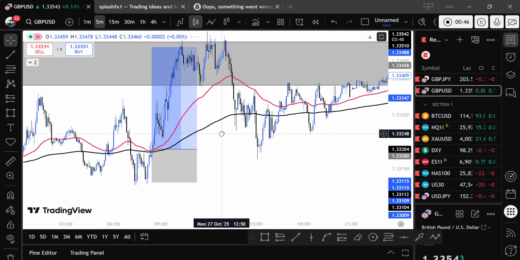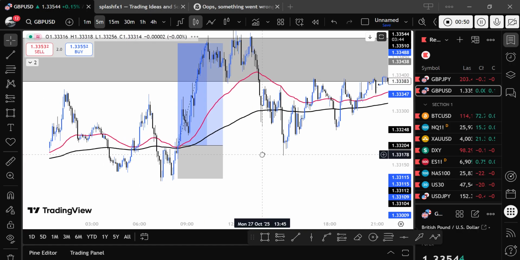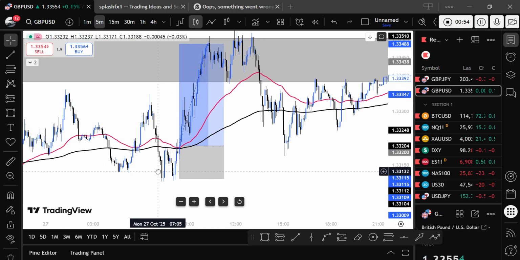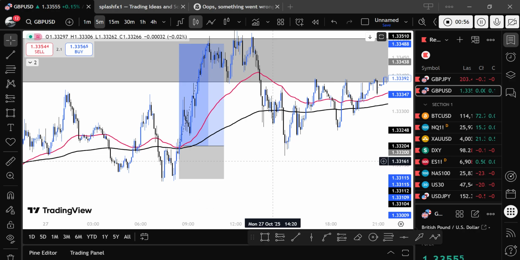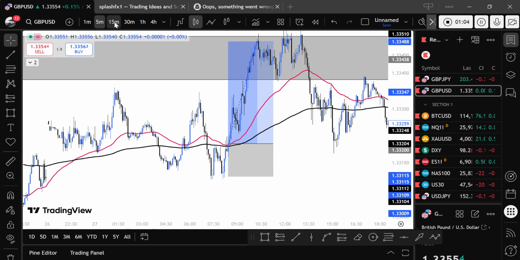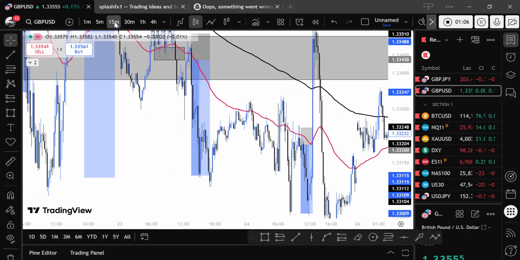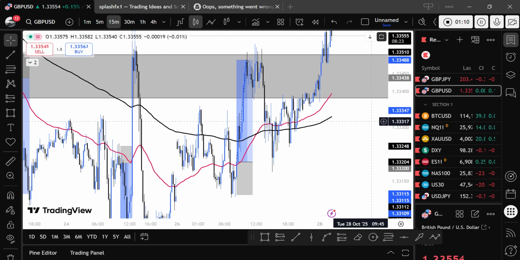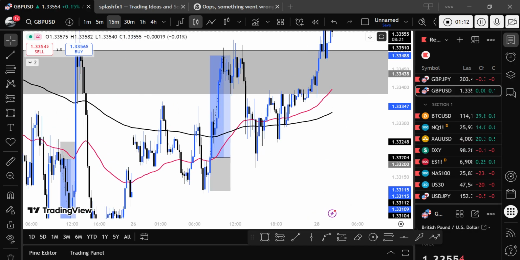Because every trade you take, you should have a reason why you take it. So even if you lose or you win, you have a reason why you do what you do. Okay, let me break it down. This is GU on the 5 minutes time frame. Then I go back to the 15 minutes time frame, this GU on the 15 minutes time frame.